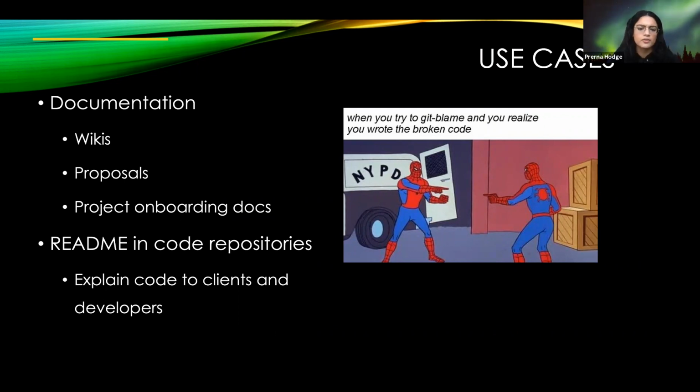We all know the struggle of following on someone else's work, and either there's no documentation and you have no idea what's going on. If you're using Markdown properly and keeping that stuff up to date, you have all of the benefits of Git. For example, if you see that the code has been updated and the documentation hasn't been updated in a year or whatever, you can reach out to the right people to fix that. You can see how everything has changed together and evolved. You can also practice some good old git blame, and down to each line, see who added what, your point of contact there.